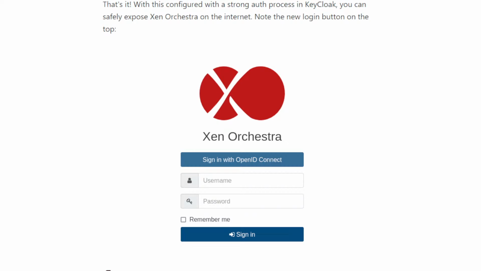Using OpenID is also very safe, meaning that even if you need to expose Xen Orchestra to the internet, with OpenID and Keycloak, for example, with TOTP double authentication with your phone, or a USB key, a dedicated crypto key, it will be very safe to connect to Xen Orchestra remotely, even if it's exposed on the internet, thanks to the OpenID protocol delegating all the authentication security to the SSO platform and not inside Xen Orchestra. So that's an important feature that we are really proud to release this month.